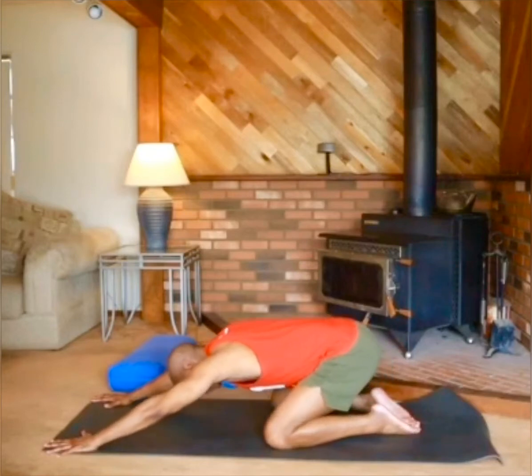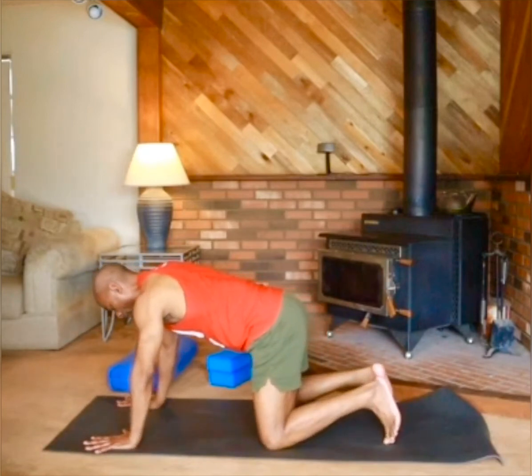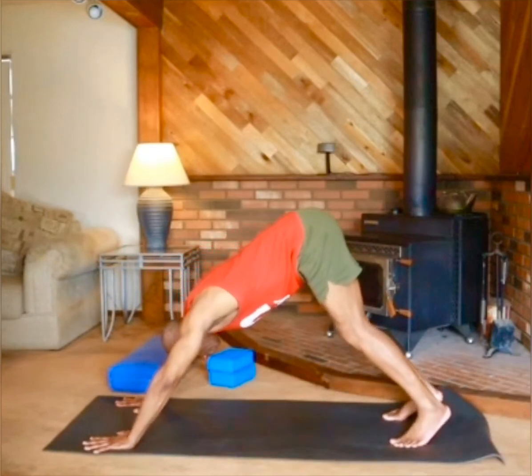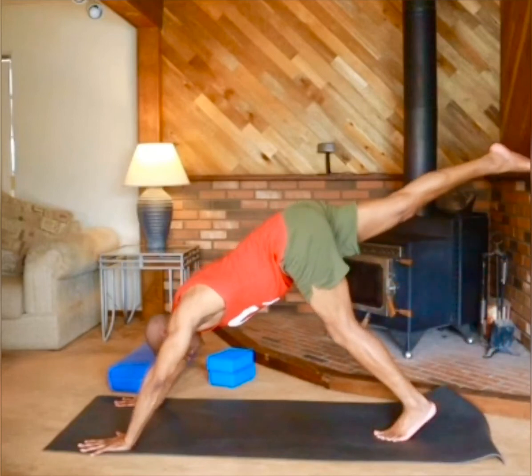Take your time. We'll just rise back up to hands and knees. Hands can still stay out in front of you here. Tuck your toes, lift your knees and hips, or return to downward facing dog. Let's continue with our lunge sequence. We're going to inhale, extend the right leg up behind you. Reach back nice and long.